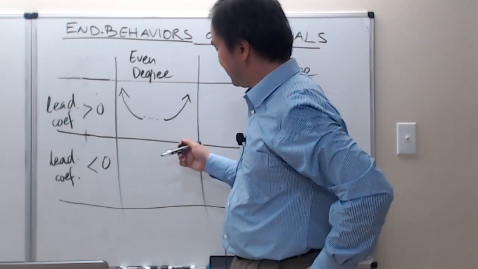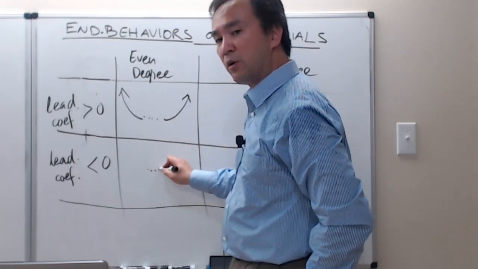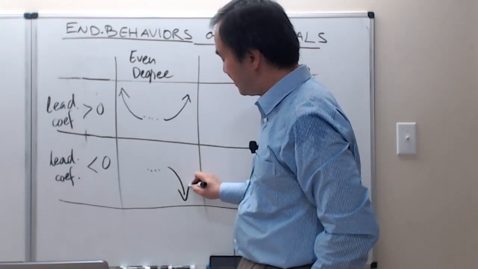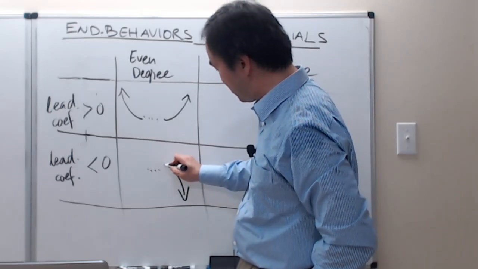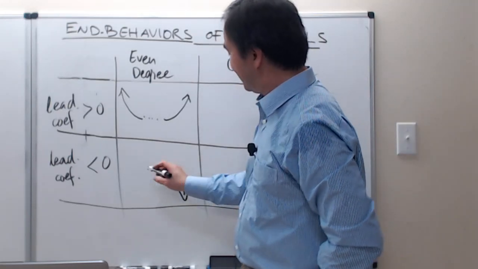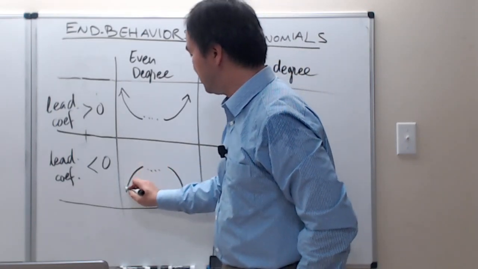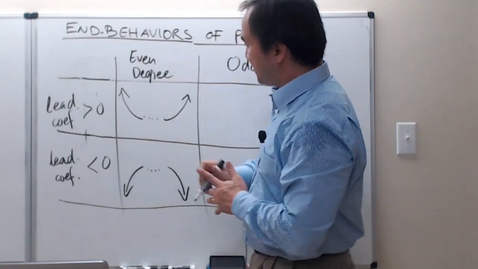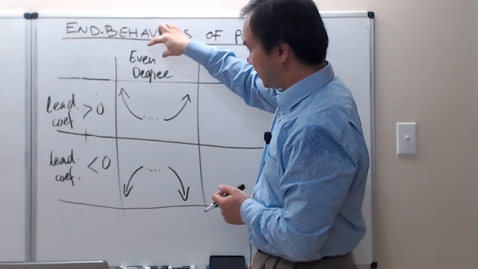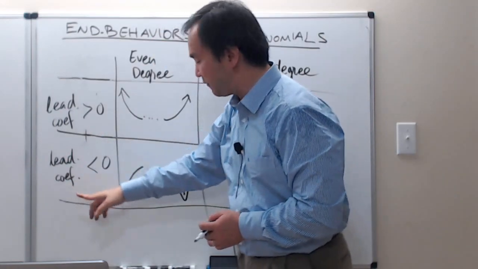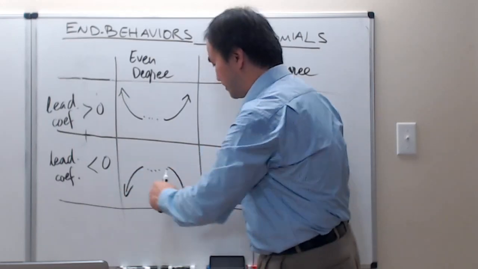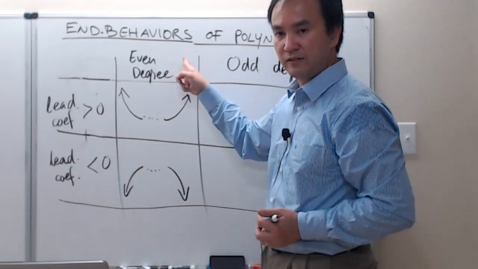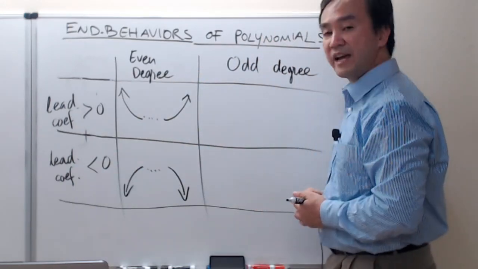Of course, we don't have to worry about what's going on in the middle body of the graph, but right end points down. Once again, observe the motion of how I drew my arrow. I was drawing to the right and headed down, and then left end behavior also points down. Generally speaking, anytime your polynomial is of an even degree combined with a negative lead coefficient, these two describe the end behaviors of your polynomial with this combination of even degree and negative lead coefficient.